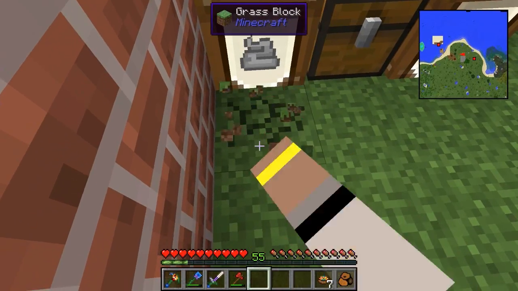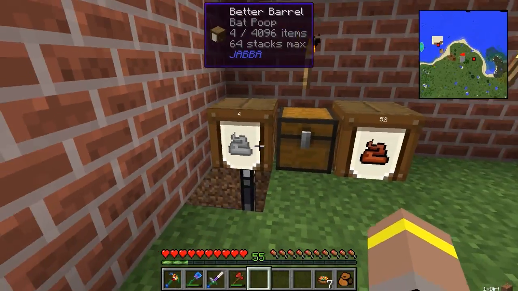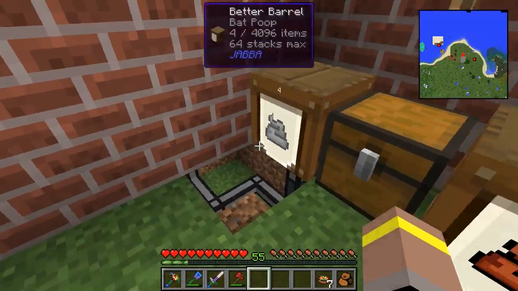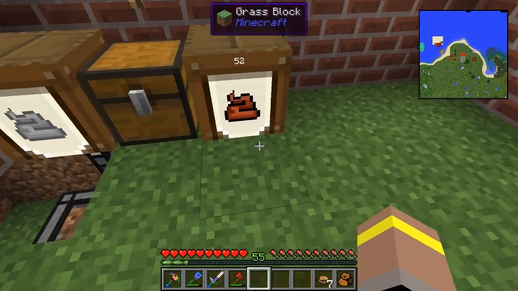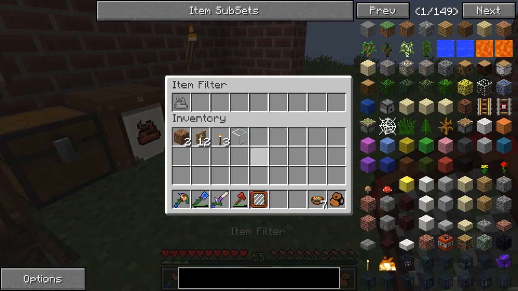Now, one thing that we did have to do, which I did notice, is I seem to be clogging up the system. And the bat poops weren't going in. They were kind of getting thrown around the system everywhere, even though I put transfer pipes up to here. So what I did instead is I've used filter pipes in either of these. With the filter pipes, you can get item filters. And then with the item filter, if you right-click on your inventory, you can go ahead and put the items that you want in there.